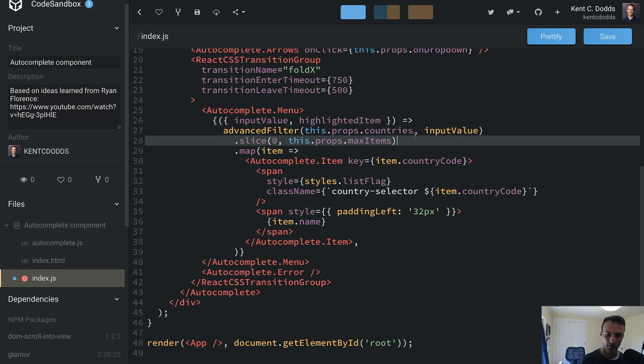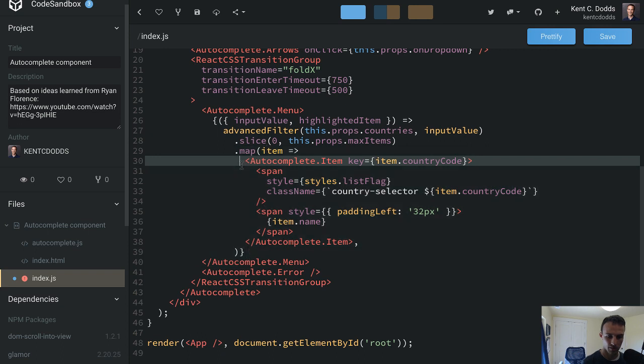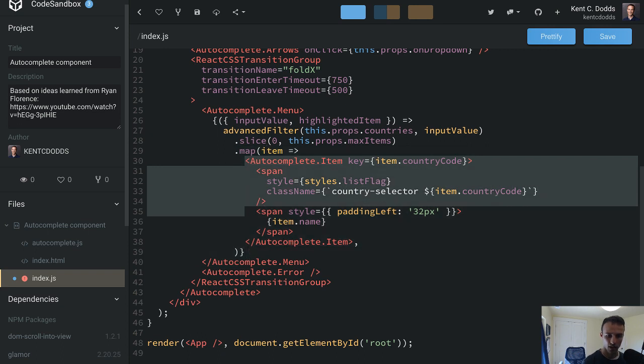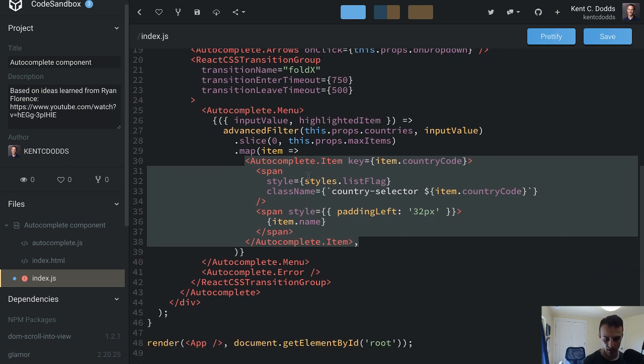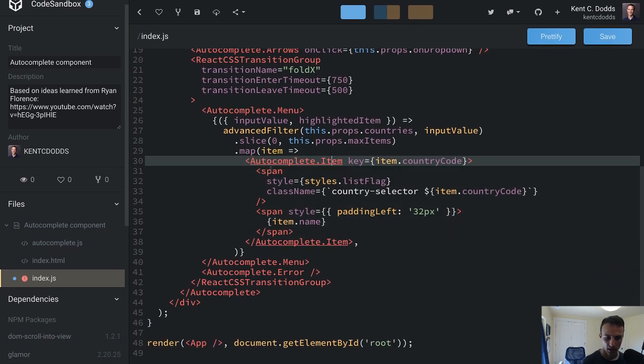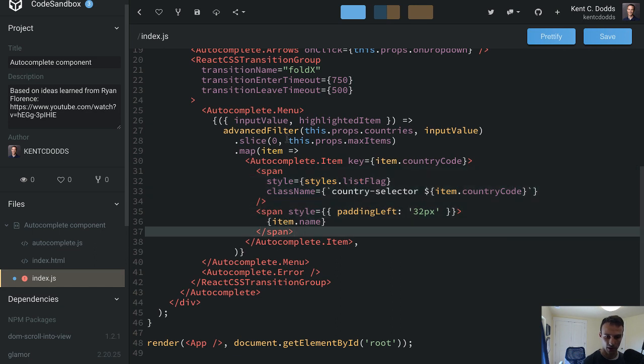Then I'll slice those based off the max items, and we'll map those to autocomplete items, which will communicate with the autocomplete that one of them is clicked on, and that kind of thing. And then inside of the autocomplete item, you can render whatever you like. You'll have access to the item, so you don't have to do anything special there.